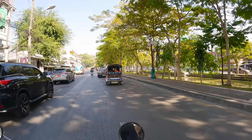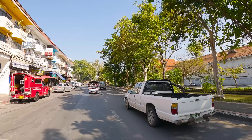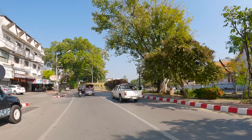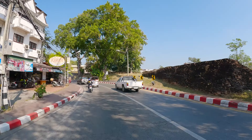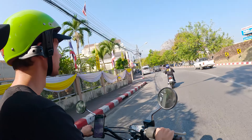Kailani just finished up her little breakfast and now we're going to hop back on the bike, go back to the old part of town — the square part — and just cruise around some neighborhoods and get a feel for the city before we go have some lunch. For lunch today we're going to treat ourselves and get some khao soi, which is the traditional North Thai food. As far as Asia goes it's so quiet here on the streets — everyone is a decent driver and there are lots of one-ways, so you can get used to driving in traffic. Even though it looks pretty busy it's still quite calm.